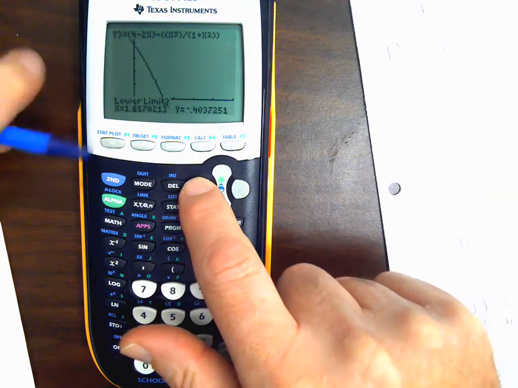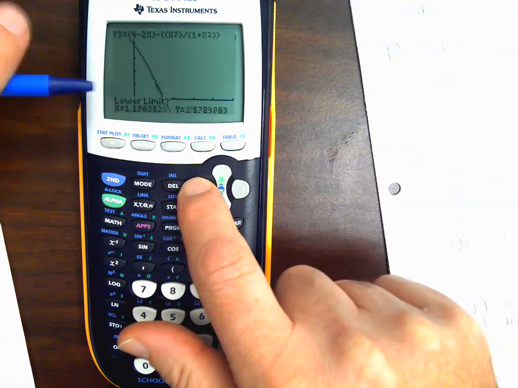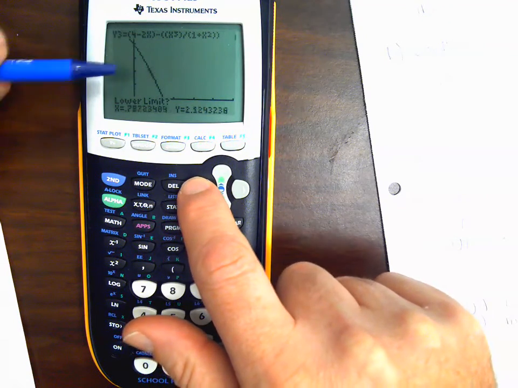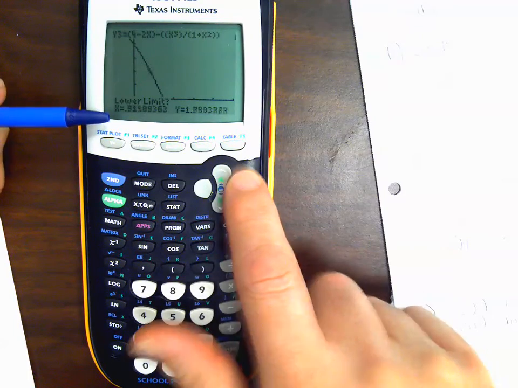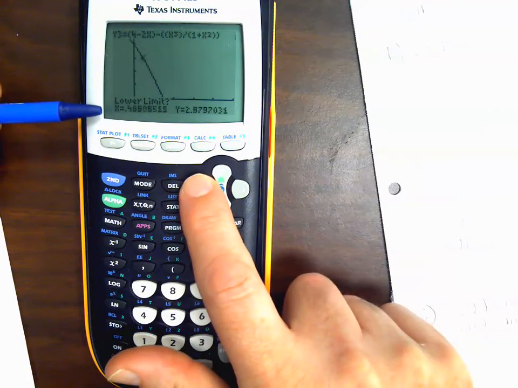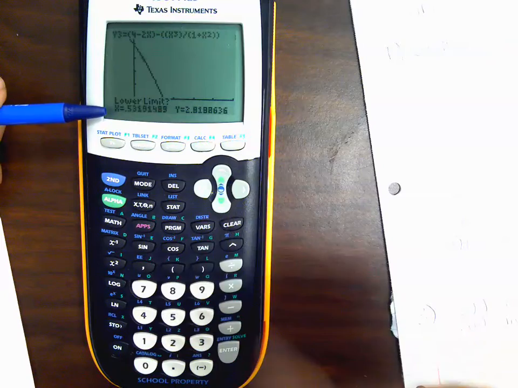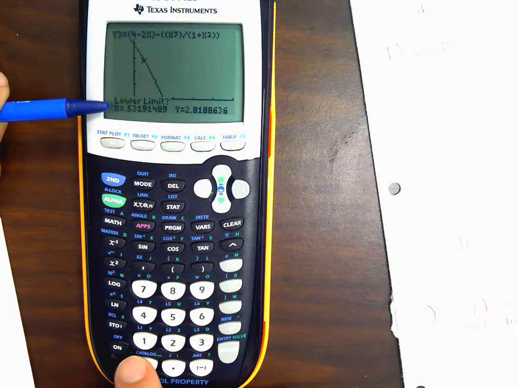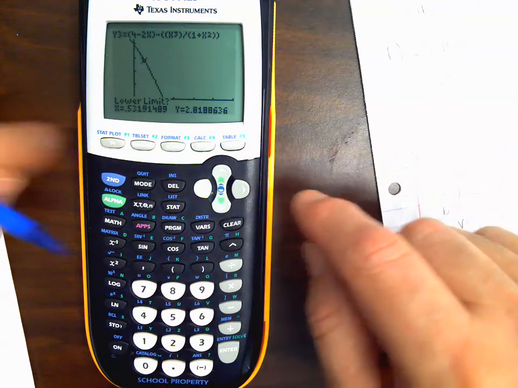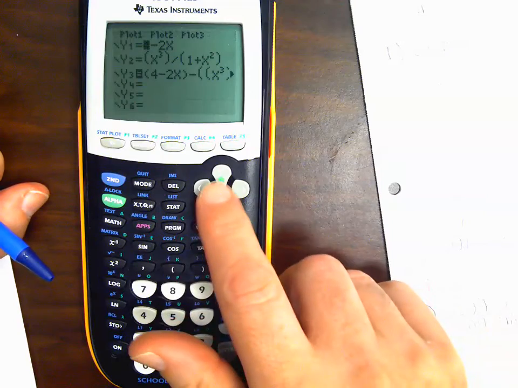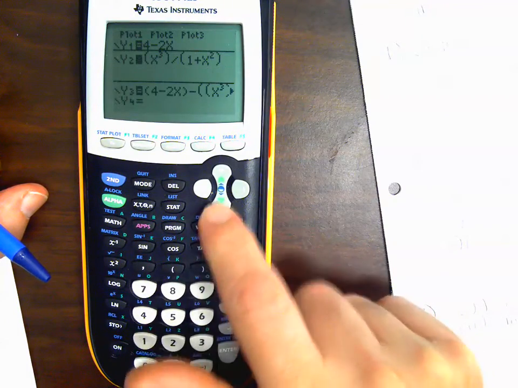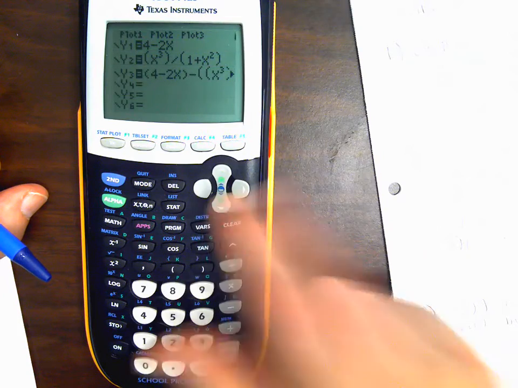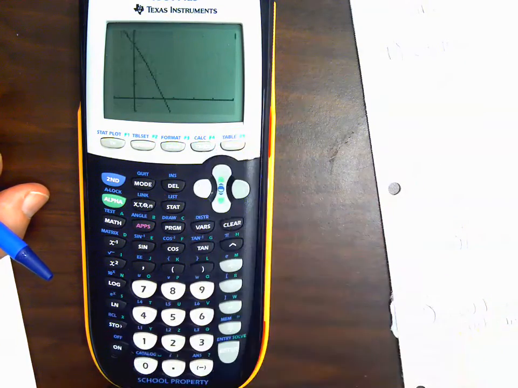You can see how the x is changing, and you can see the dot scanning also. You can scan through there, but again, that's just a visual representation. What you want to do is enter the numbers. So the lower limit on this, if you remember, actually I'm going to go put those other ones in there too, so you can see them. So I'll go over here, enter there, hit that, enter there. Now those are all highlighted, right? So now I'm going to hit graph, and it's going to graph all three of those.